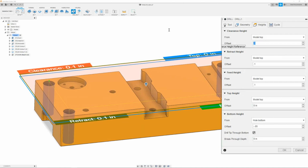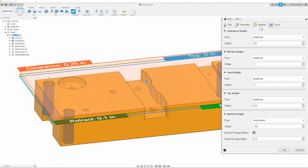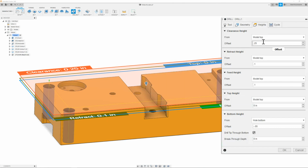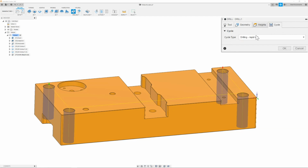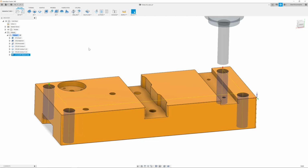If you have chips that wrap around your drill, normally you would increase the feed rate to get rid of that. But if you have a weak machine and you can't, you might be able to raise the clearance height to help promote those chips to come off the bottom of the drill. We don't need that, so we will just put in 0.1. Once you have all these set, you can move on to the next tab, which is our cycle type tab. Here we're just going to make sure that it is set to drilling and wrap it out. Once you have that, then you click OK.